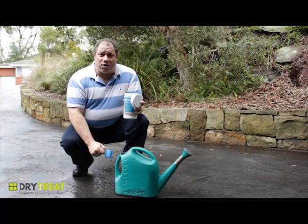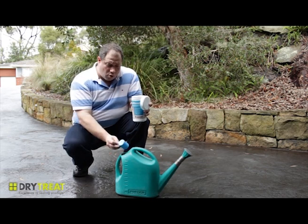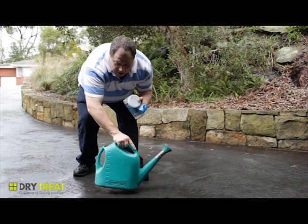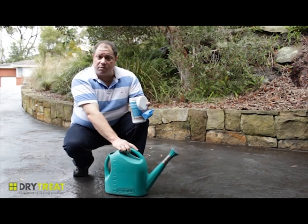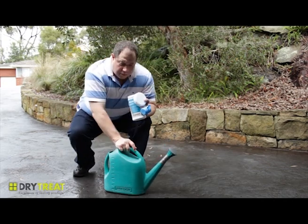The product's very easy to use. You just pop a scoop of it into some hot water or warm water. In this case, we're using a watering can. Just mix it around a little. You can quite easily use a bucket or a sprayer of some sort. Just stir it around, make sure it's all mixed in, and then we can apply it to the surface.